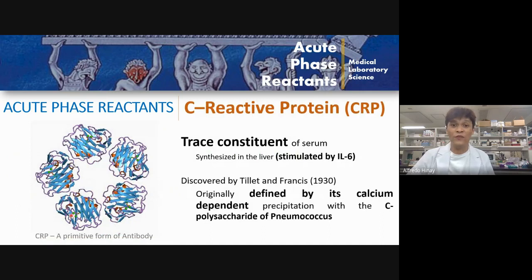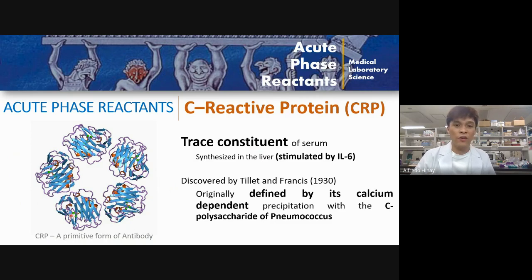Okay, so let's move to the first acute phase reactant that we'll discuss, and that is your C-reactive protein class or your CRP. Okay, your CRP are trace constituents of your serum synthesized in the liver. So, sir, anong ibig sabihin ng trace constituents? Ibig sabihin in class, you have a normal value of C-reactive protein in the blood. So, it's not zero. Okay, so that's the reason why in your laboratory result, it should have a normal range. If, for example, the result is above the normal range, then it is considered inflammation. Okay, take note with that one.